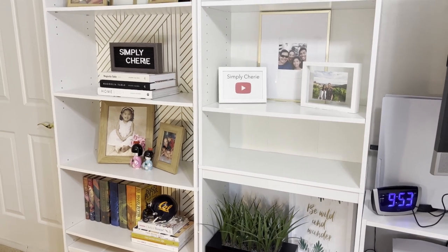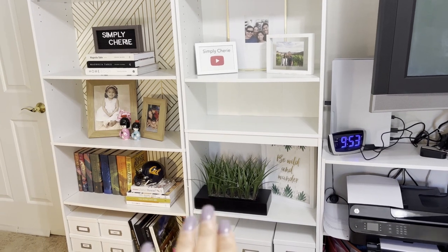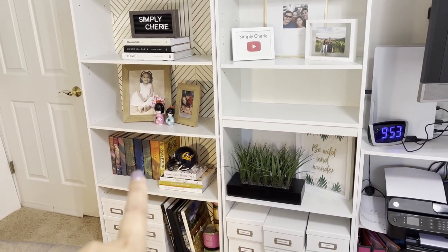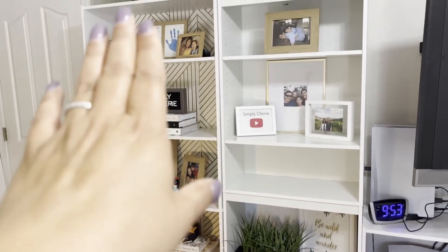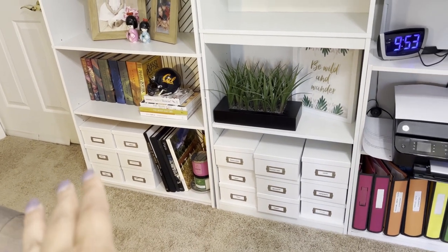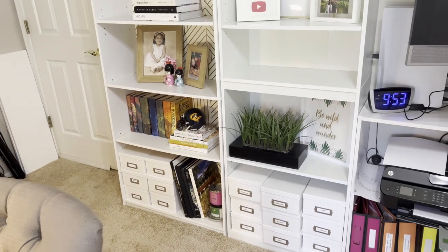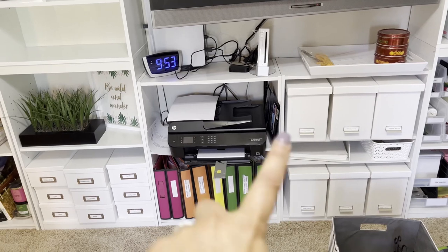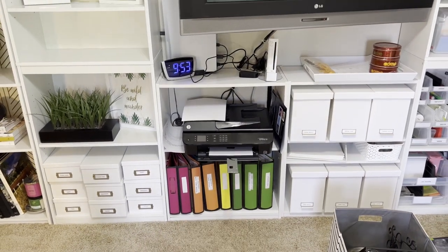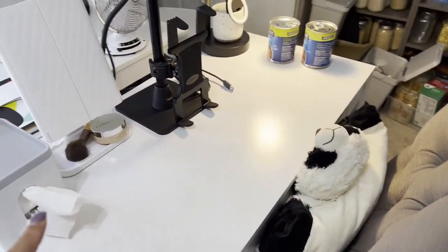This one I'm going to change to a picture of my dachshund Molly, who sadly passed a few months ago — I'm just trying to pick the right picture. I miss Molly so much. I've also kept this shelf open for decor — my alma mater Cal Berkeley, the Harry Potter series I've read, and some of my favorite pictures. Then these hold books and other things; I already decluttered a couple of months ago and might go through them again. There's also my old TV I had hung up.